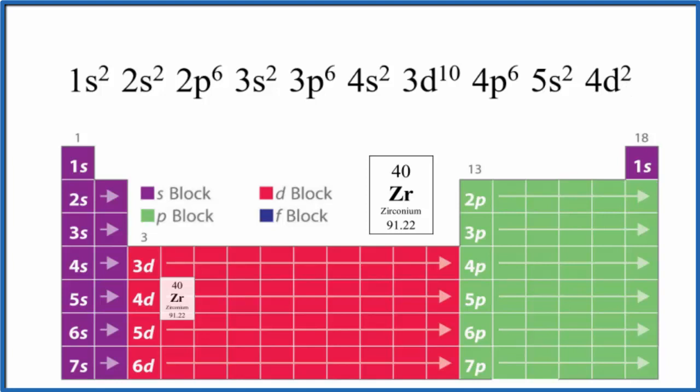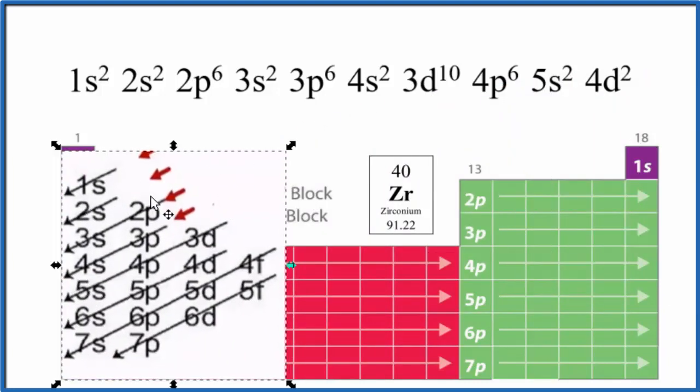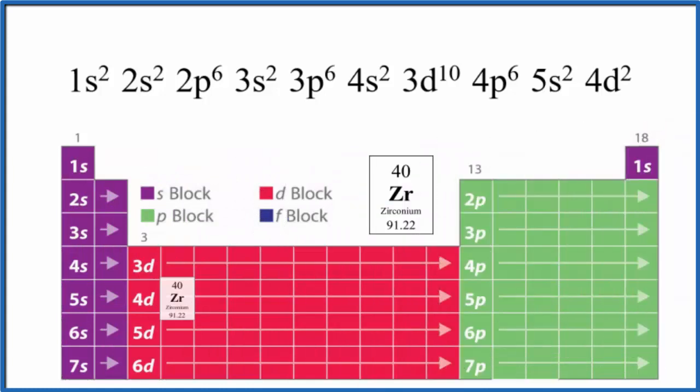There are two ways to do it. One way is to use the diagonal rule, where you use a chart like this. You follow the arrows to figure out the electron configuration. There's a link in the description if you need help doing that. Probably a better way is to look at the periodic table broken up into these blocks. We have our S block, D block, P block, and the F block would be down here.